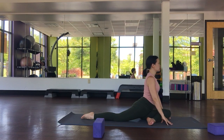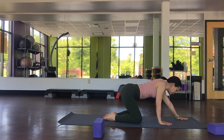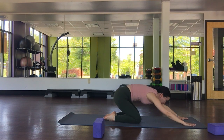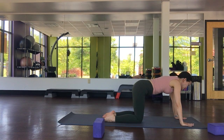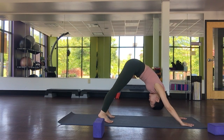Come back to an upright position once again. Chest is lifted. And then just wiggle that leg back. Once again, coming into your wide-legged child's pose. Into a tabletop. We're going to spread those fingers wide. Imagine that your hands are like Spider-Man's and you really are trying to just press that entire hand to the mat. Then I'm going to come onto the toes and we're going to take our first downward facing dog.